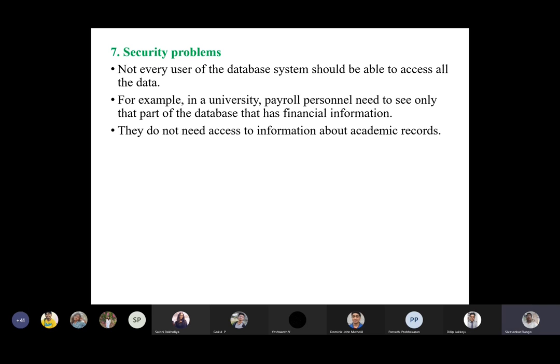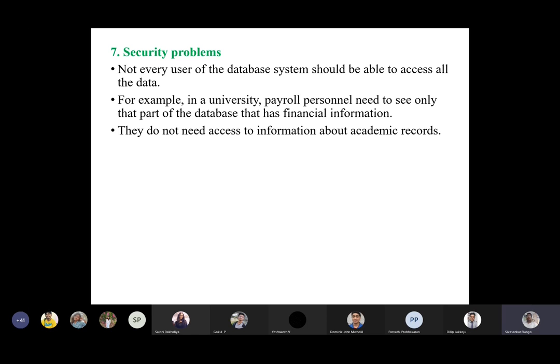Views or virtual tables help you to give a different perspective view of the information to different types of users, right? For example, a person working in an academic department in a university should not be able to access the finance details in that university. Similarly, a person working in the finance department should not be able to access the academic details of the students in the university, right? So you need to give a different perspective view of the same database to different types of users who are accessing the database, right?